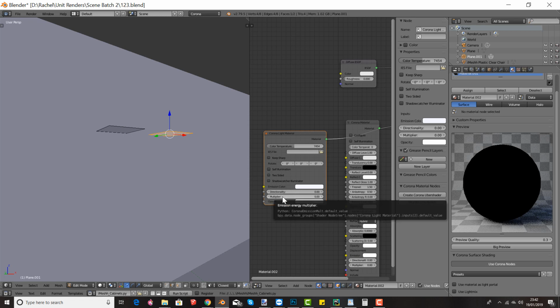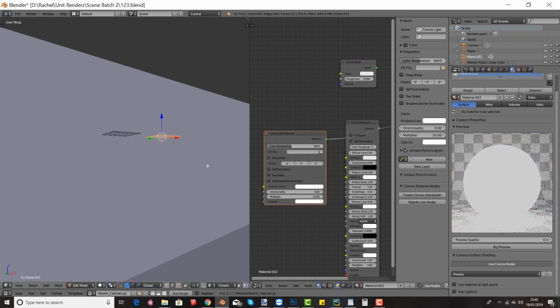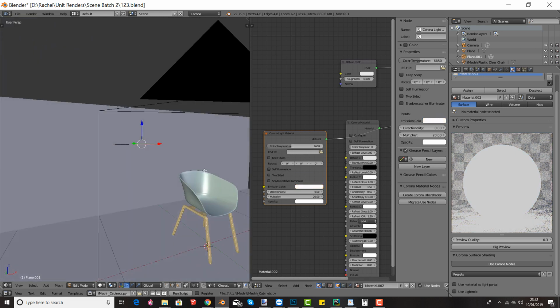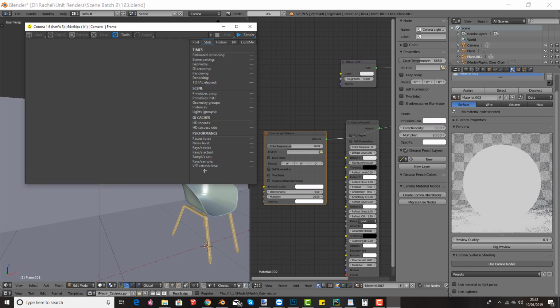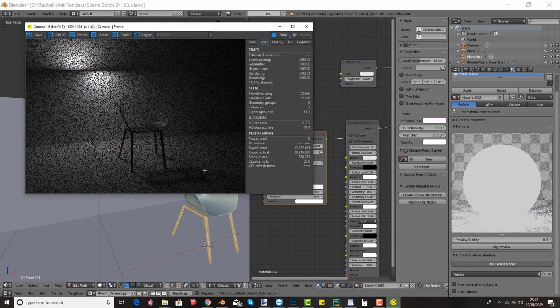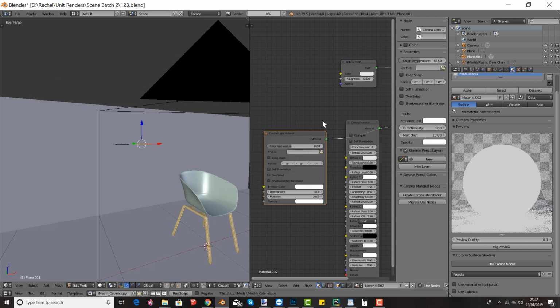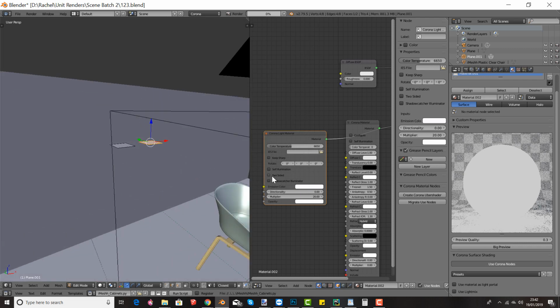But next, the one I wanted to use is multiplier. So if I change that to 20, you can now see it's emitting light, and it's emitting whatever the color of light is. If I lower the color temperature, you can see the color of light changes and so on. Just to demonstrate this as an example, if I now press F12, behind our chair we should have one light shooting upwards and one light shooting downwards from those two planes there. Okay, if I change the material to two-sided, just tick that box and press F12 again.